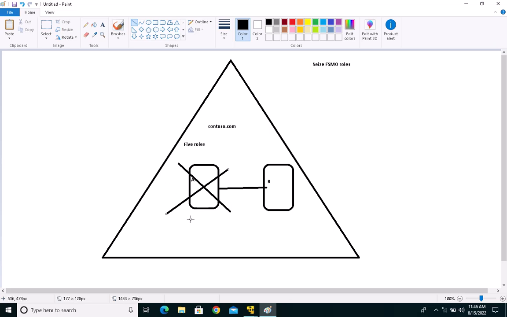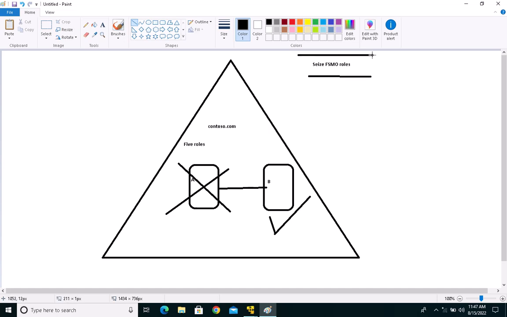This particular domain controller A is completely down and you haven't had an opportunity to transfer the roles to domain controller B. Also, there is no chance that this particular domain controller will ever come back into the network. Okay, so it's completely dead and you have only one option, domain controller B. So sitting in domain controller B, we have to seize the FSMO roles.